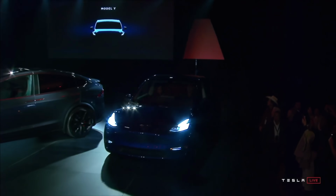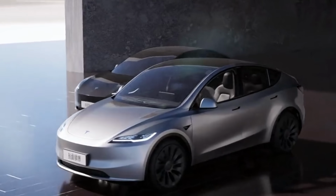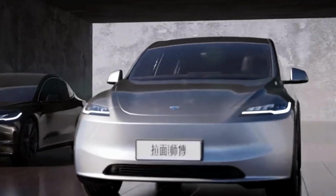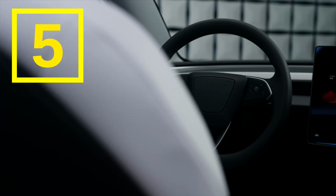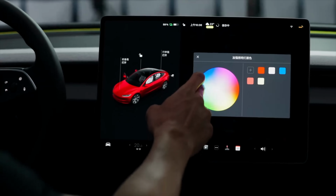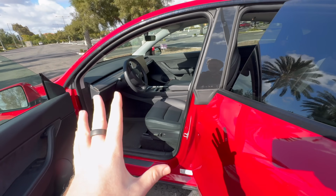Tesla is secretly working on an all-new Model Y that may launch before the big Juniper refresh comes sometime early next year. This new Model Y refresh would be coming way sooner and could bring 5 much-needed upgrades to Tesla's most popular vehicle, and maybe the perfect Model Y that gives you the sweet combination of new features, new looks, and also a really reasonable price tag.